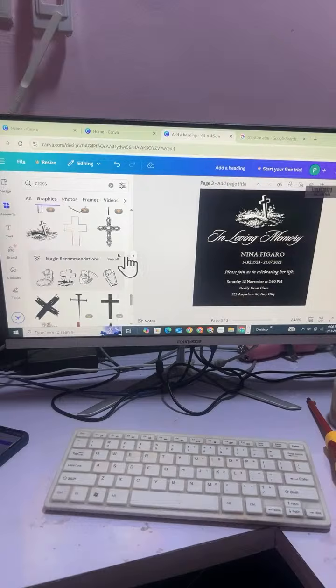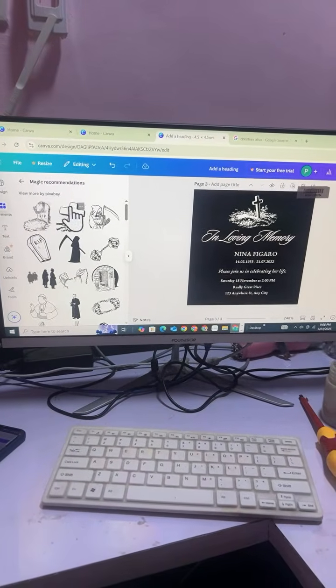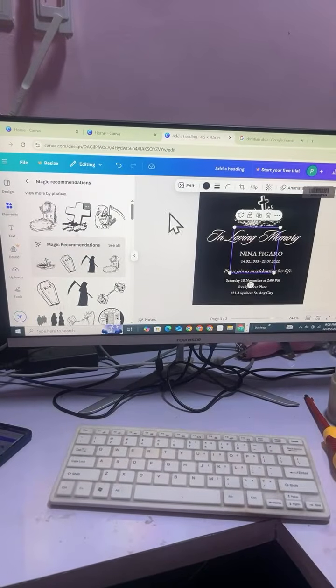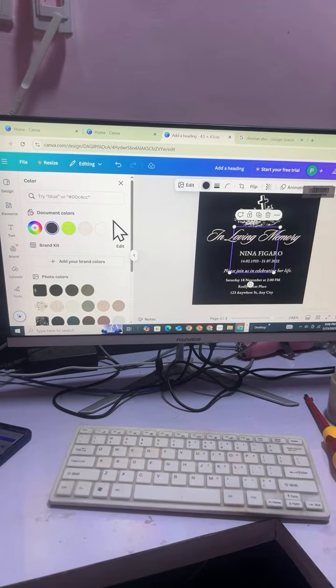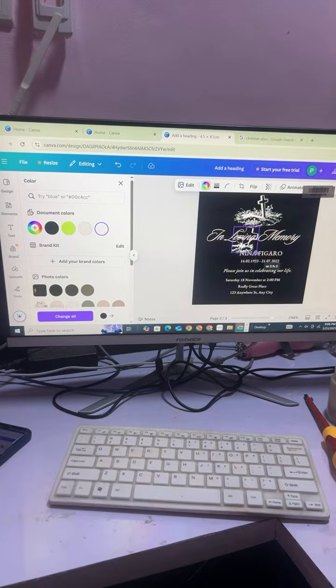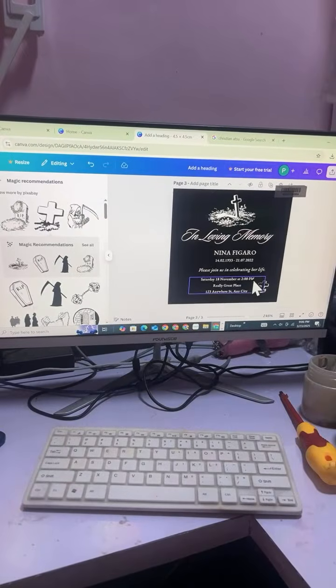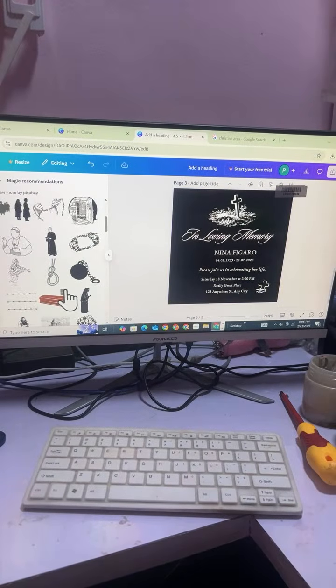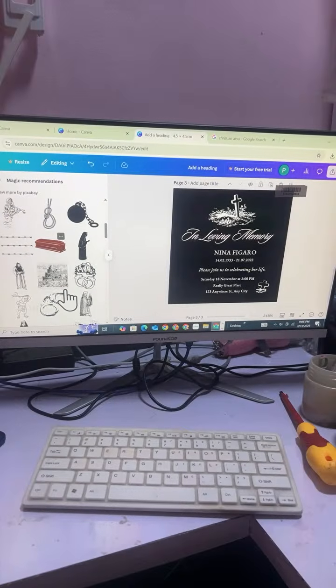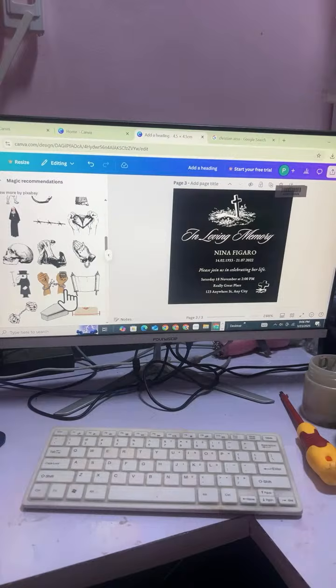Yeah, gone. You can also look for more elements that you can work with. This one is also black, so you can change that one to white. Have you seen that? You can make it smaller. Let's say I want to make it much smaller, and then I'm just going to bring it down here. Have you seen that? So that there'll be two cross designs on one page. Have you seen? So yeah, that's it for adding these elements to your designs.